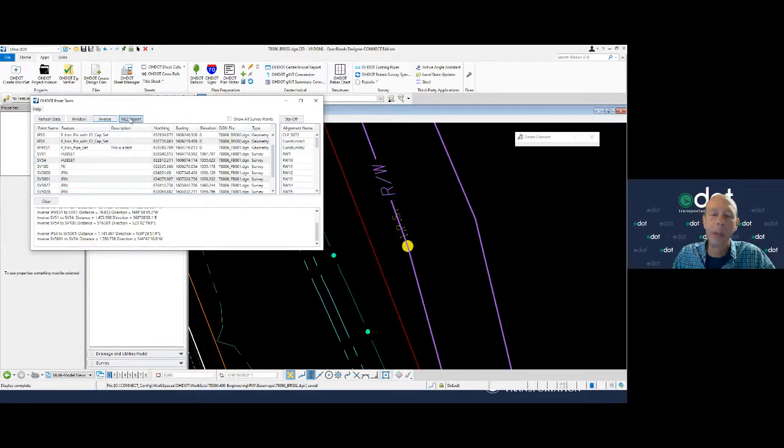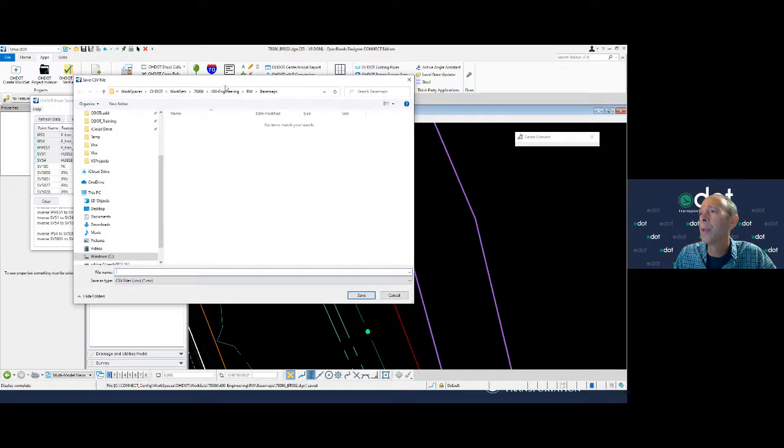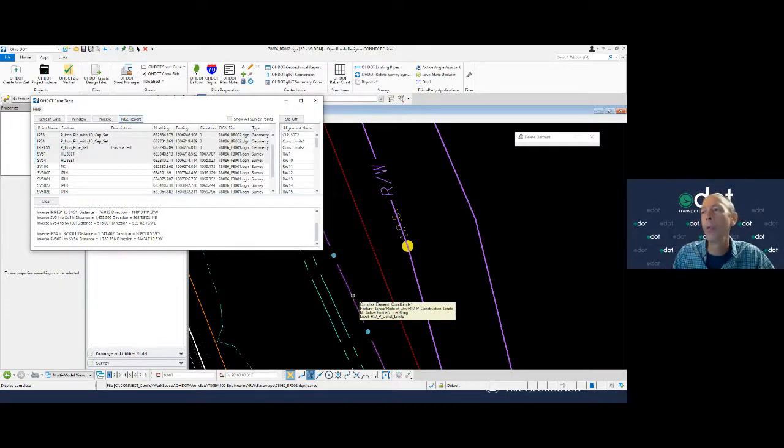There's a northing, easting, elevation report. Now there's easy ways to get this in OpenRoads itself, but just for convenience, I stuck this on here. So if I select a group of points and pick that, it's going to ask me to save just a CSV file. I can put that wherever I want and give it a name, whatever. And it's just a CSV file with the point name, northing, easting, elevation, and feature definition. So the intent there is just something that's easy to import into a data collector.